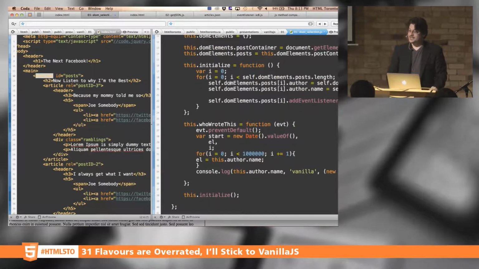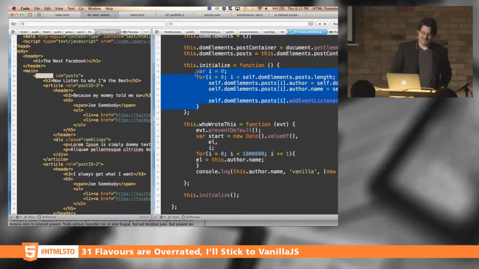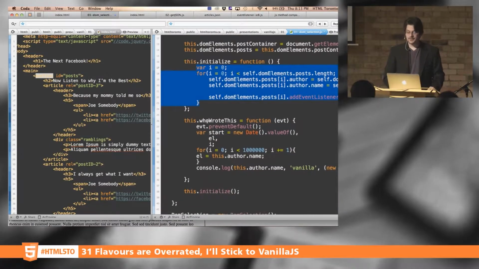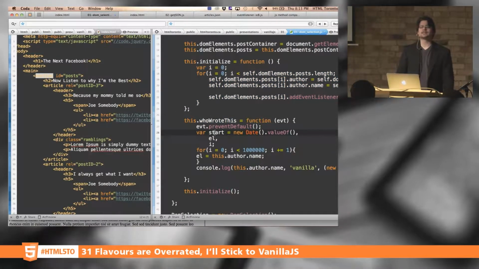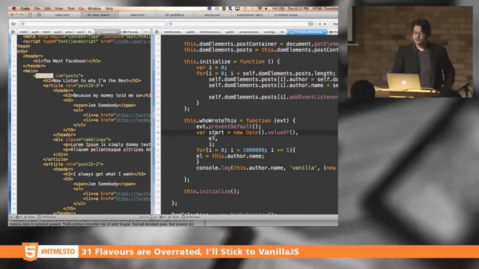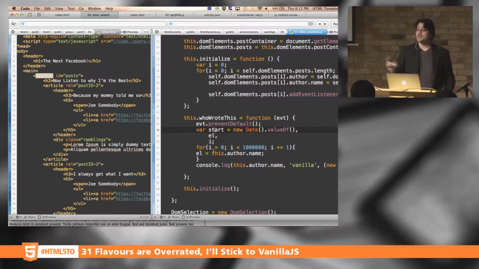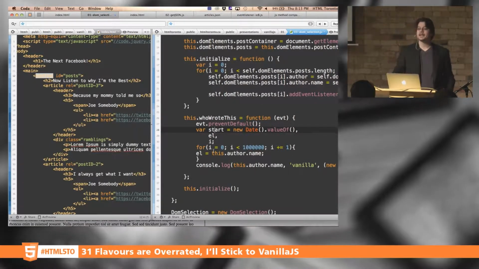So I've got an initialization, which will run on, anybody know when this will run? Give you a hint. On initialization, exactly. And then I have another function here that says, hey, who wrote this? This who wrote this function will be used as a callback function for when I click, right?